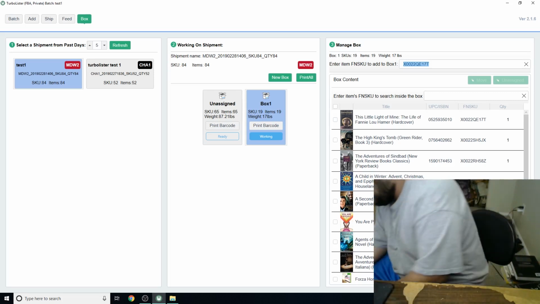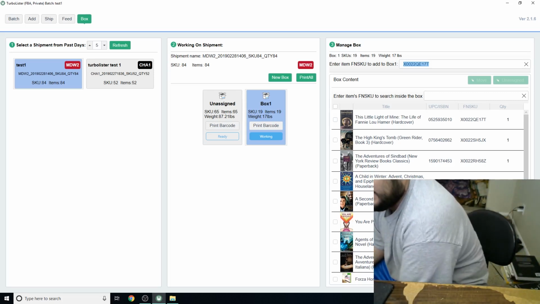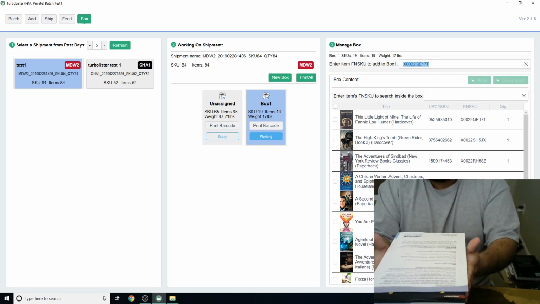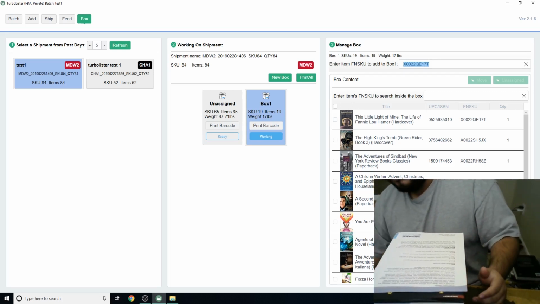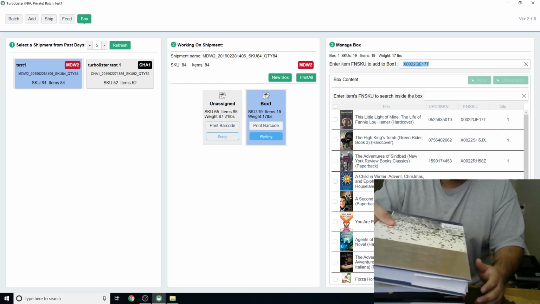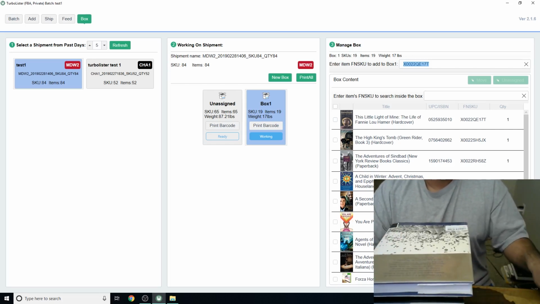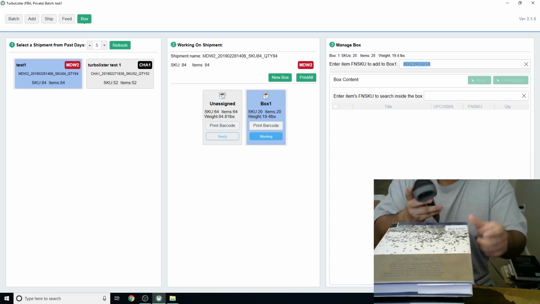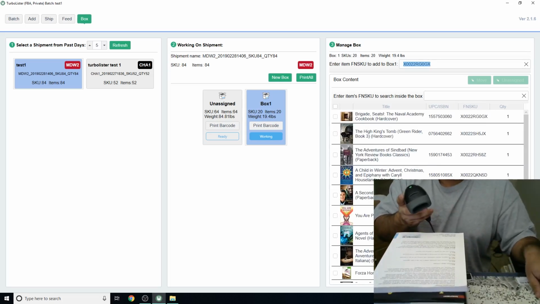Okay. Now, I'm not sure, but I think there are some limitations with the 2D barcode. Last time you could only do 40 of them, because otherwise they wouldn't fit. I don't know if that's true anymore, but I'm still going to stick to the 40, because usually that's already around the pound limit anyways. That's what I'm going to do.